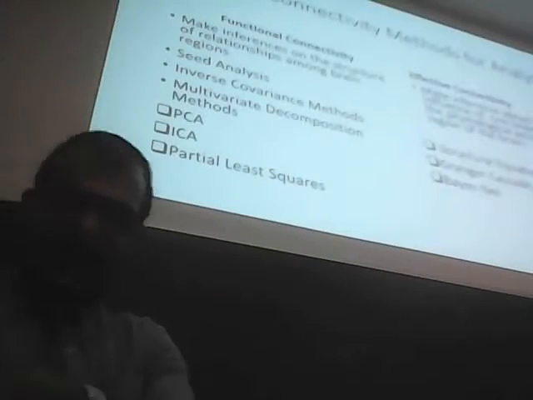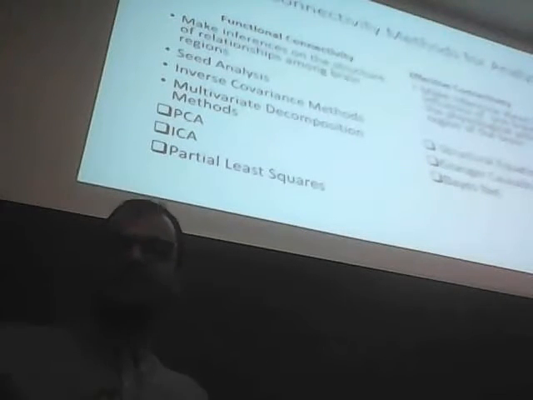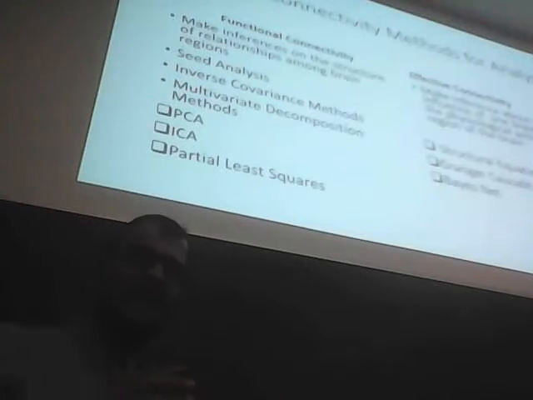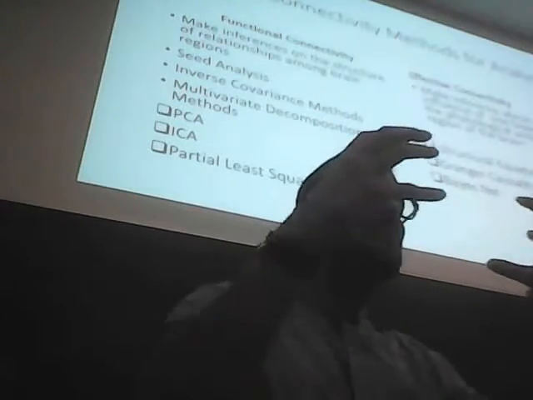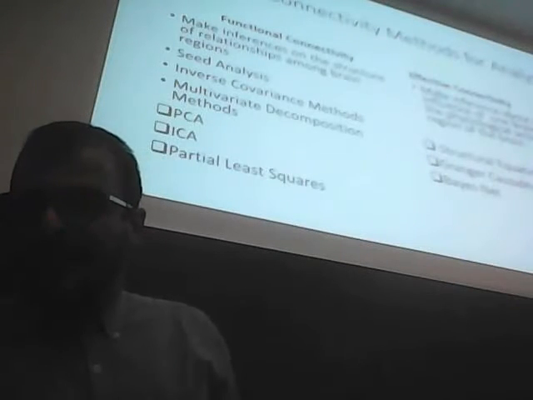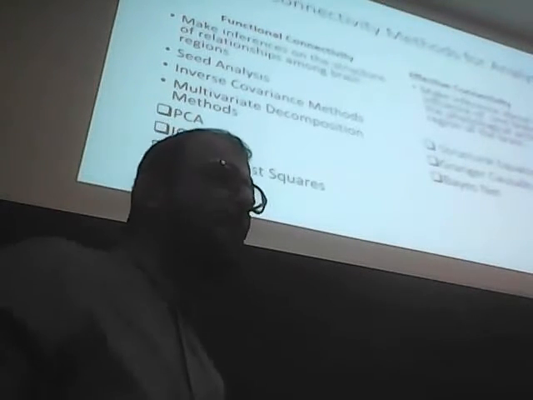Okay, and now just go to some computations of my research. You have two kinds of connectivity: the functional connectivity and the effective connectivity. Effective connectivity is, for example, the bilateral interaction of two parts of the brain. In that sense, for the functional connectivity, there are three different methods.